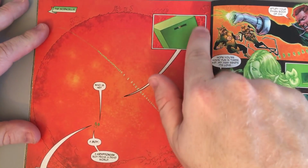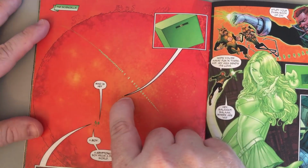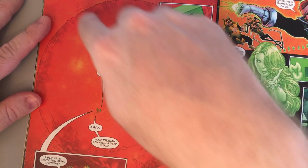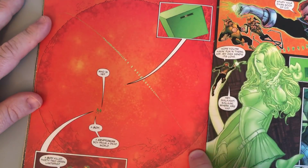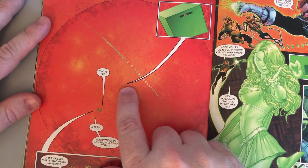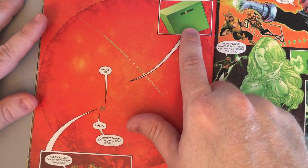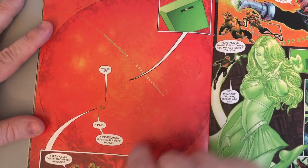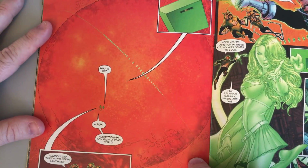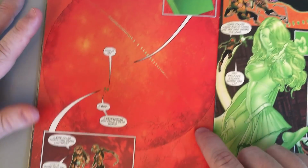So let's just draw a little inset panel, almost like a word balloon. That little green speck is this. So you can see it's huge. And he's being guarded by a whole army of Green Lanterns. This is not something they're going to take lightly. This gentleman is dangerous. He can't be permitted to escape. So we've got our finest orbiting his prison, like rings around Saturn.